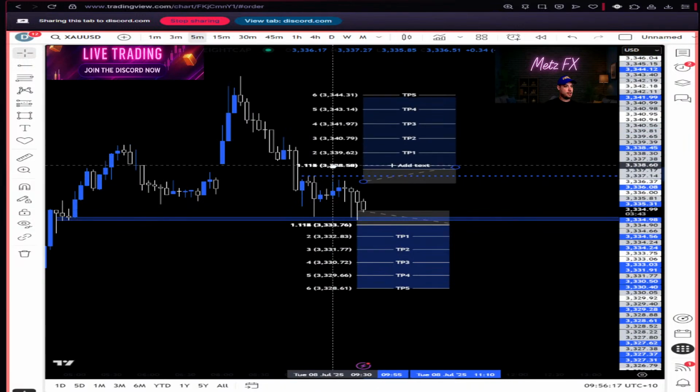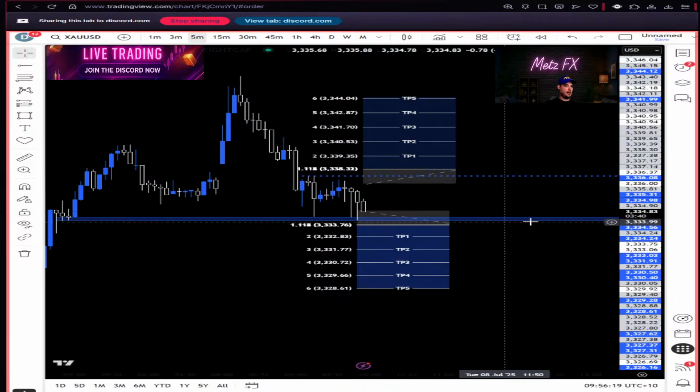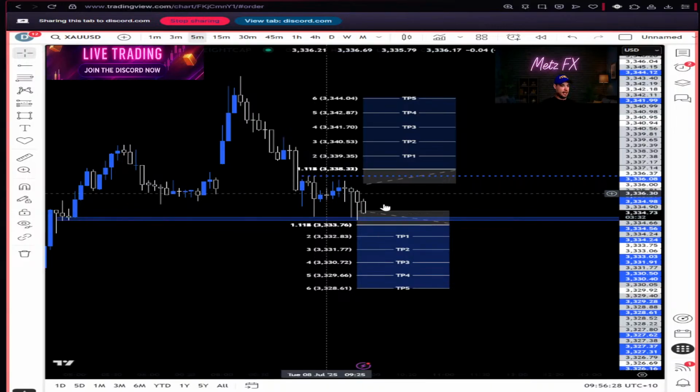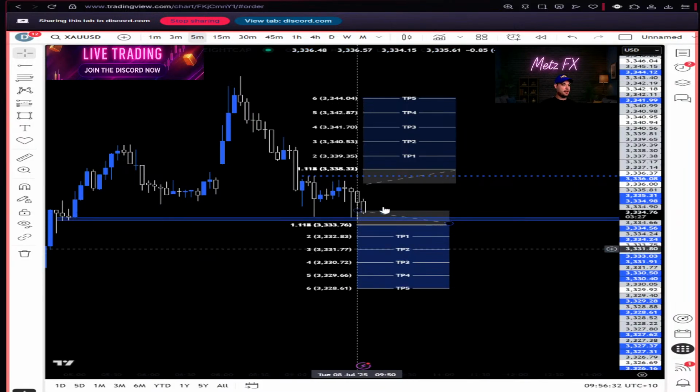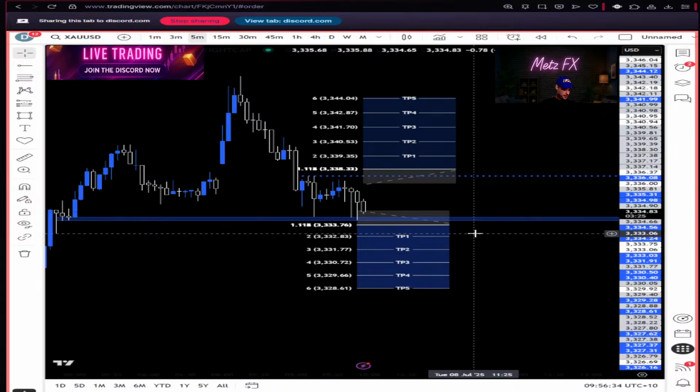So I'm going to do that for the buy, which I'm going to enter right now actually. So I'm going to put that buy position in, and then all depends what this candle does. I'll probably wait for the last minute or so to see what we're going to do with the sell entry here. So the buy position, I'm putting it there. It's going to enter now.